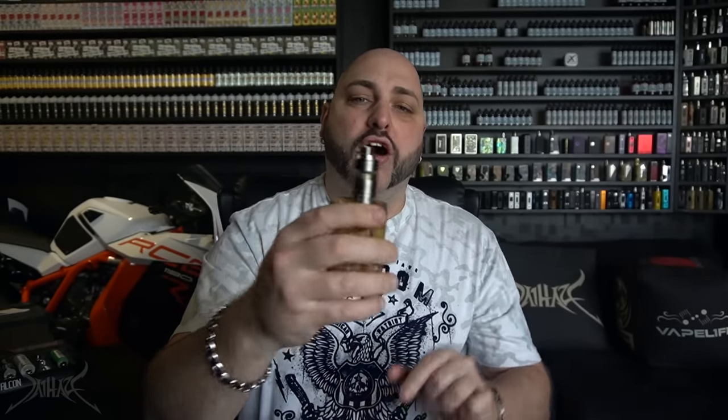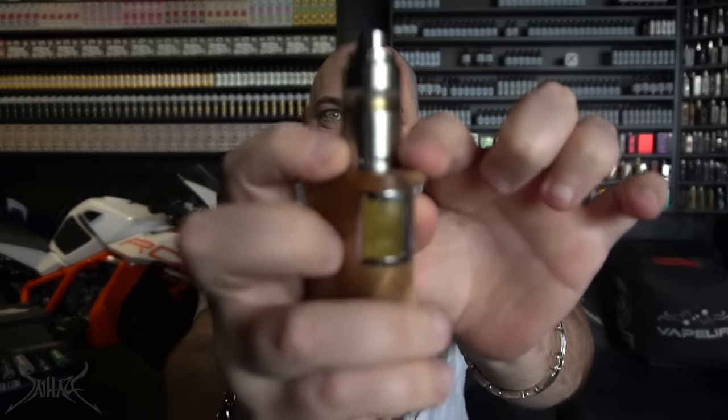With no inserts in this whatsoever, it's still a restrictive direct lung — all wide open airflow on the bottom. Remember there are no plugs in this, so that tells you that if you were to use those plugs you could dial this down to an extreme amount of restriction. And if it's not tight enough, you can also cut the airflow off on the bottom. I don't know if I would tell you to go out and buy this if you want something that's super high-end and super airy, because those two configurations are extremely rare. The GT4 is very close to that, and the Rain RTA would also be close.